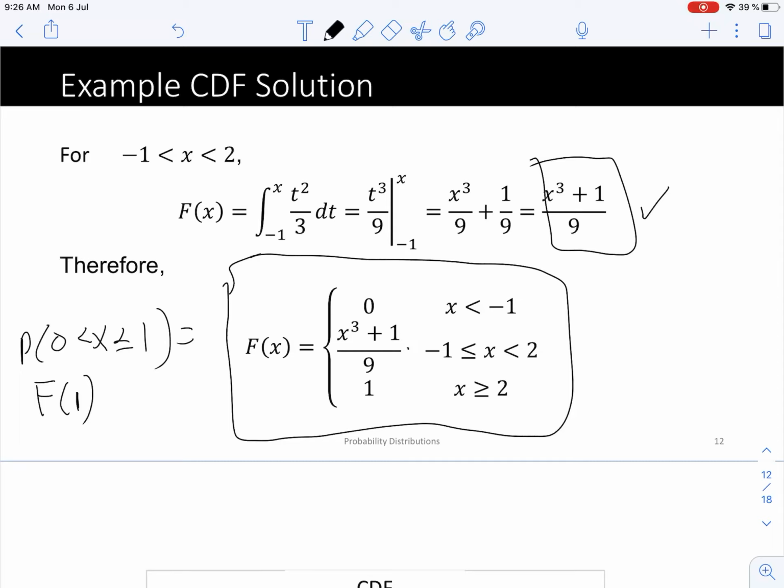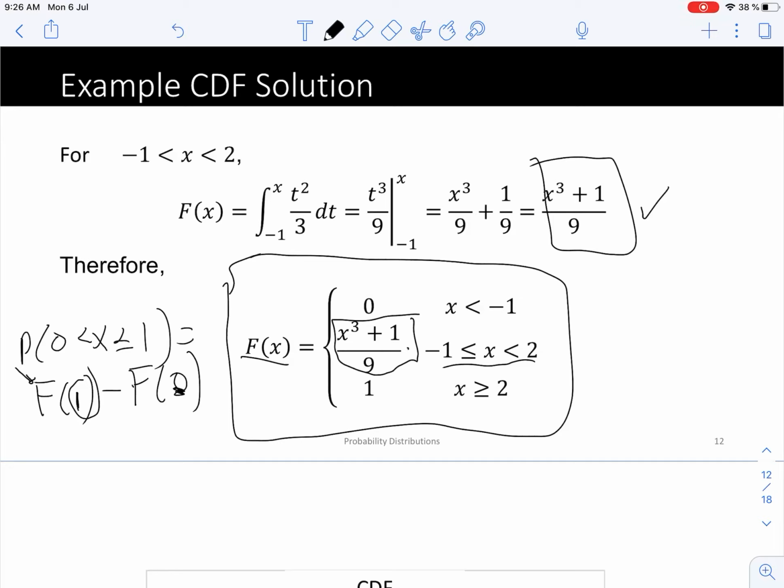So this is the cumulative probability up to 1 minus the cumulative probability up to 0. If we do the difference, then we get the area between 1 and 0, right? So how do we get F(1)? We just go to the CDF function. We check where this x is located. It's located in this interval, right? For that interval, the CDF is given by this expression. Same thing when x is equal to 0. It's the same interval, right? So we just plug in those x values and we will get the desired CDF.